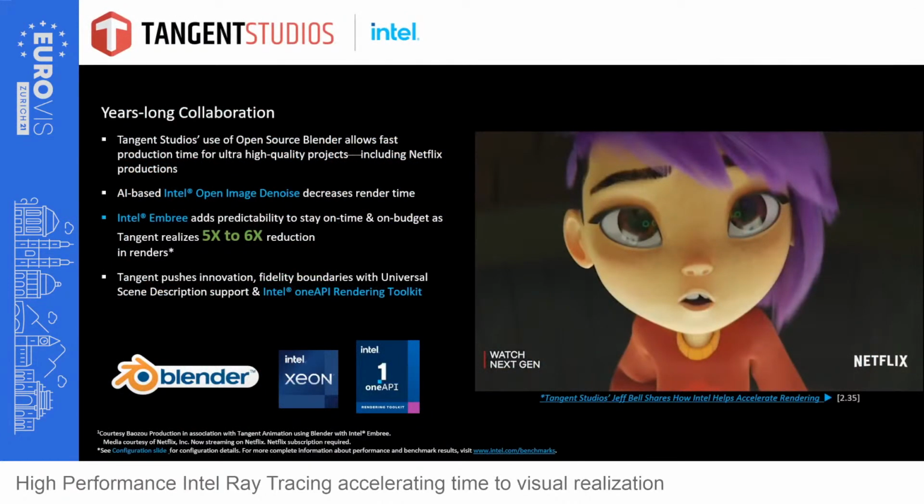And now here's just some snapshots of that community. Here's an example of the Blender Foundation's integration of Embree and OpenImage Denoise, where they're bringing real production values to Tangent Studios, where they've seen a 5 to 6x speed up in render times after Embree's inclusion, with further decreases due to the denoising power of OpenImage Denoise. Now those speedups allow artists faster preview times, more iterations on their shots, hopefully less time in Sweatbox, and more opportunities to innovate on their art while hitting those deadlines and staying on budget.